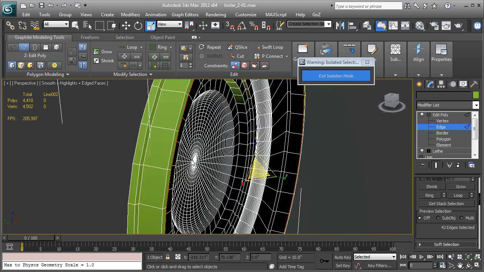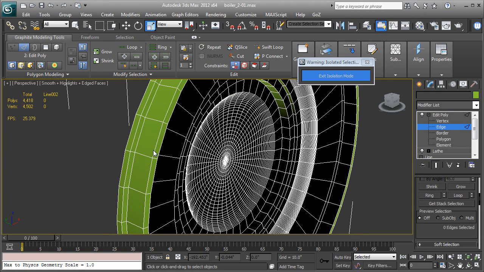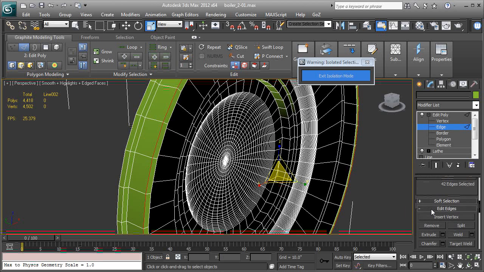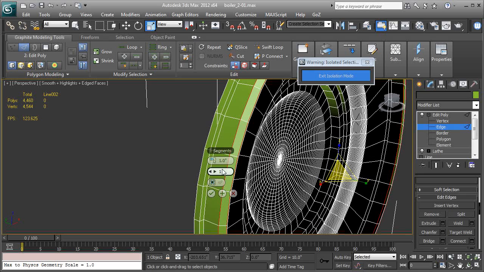So that helped. The other thing we're going to do is, as we did earlier, we're going to select some edges, and maybe this one. We're going to do a loop selection, Alt and L, and we're going to do a chamfer. So I click chamfer, move that a little so you see better. And this time around, that 1-inch chamfer looks too big. So I'm going to just slide it down. It's not a big deal. We're going to add a section or two.